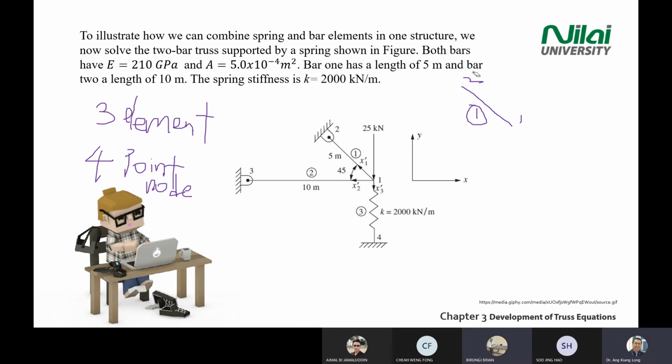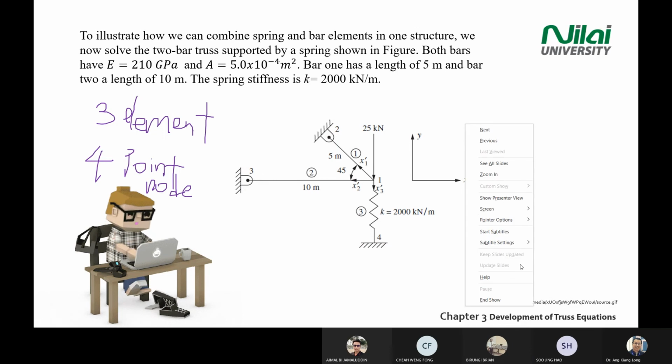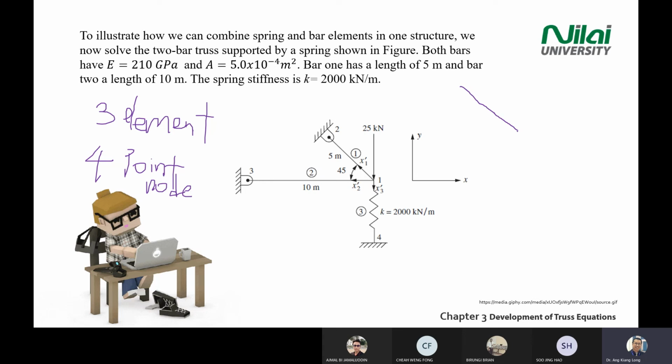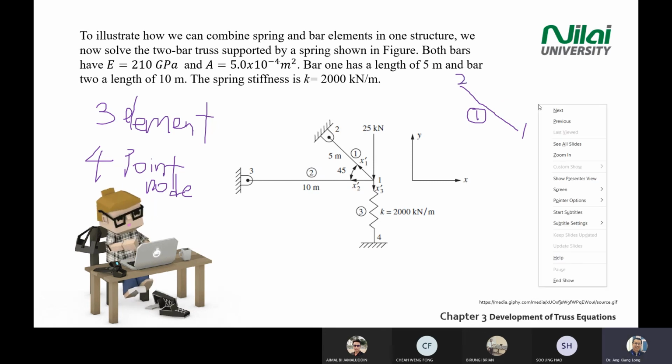Okay. Now back to it. I try to go slowly. Try to understand because this is important. If you're not able to, then you ask until you understand what we mean. Because if not, then you will get lost in the mathematics later on. Element 1 connects point 1 and point 2. Each node will give you 2 displacements.